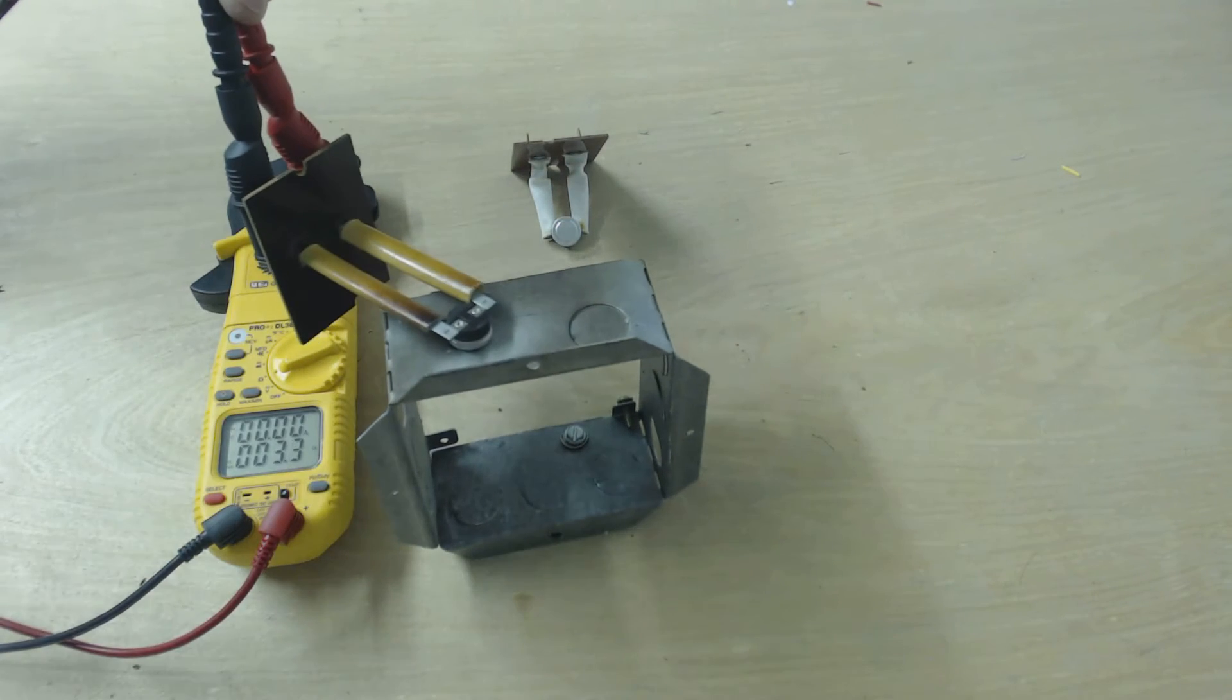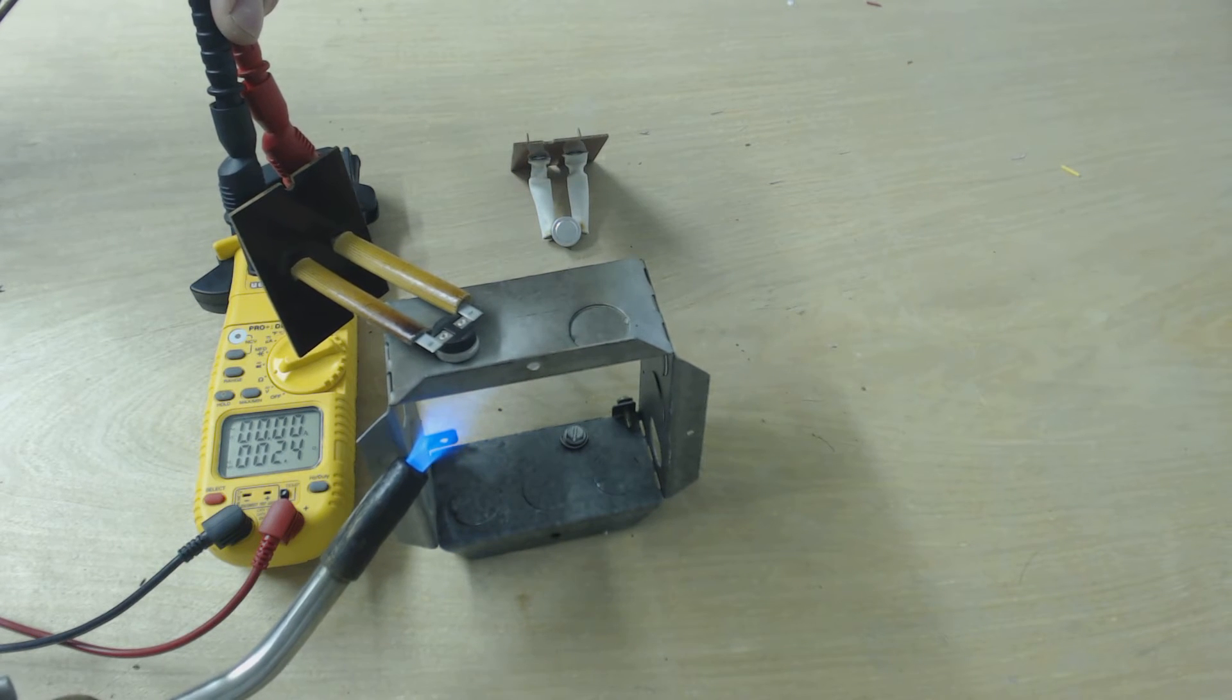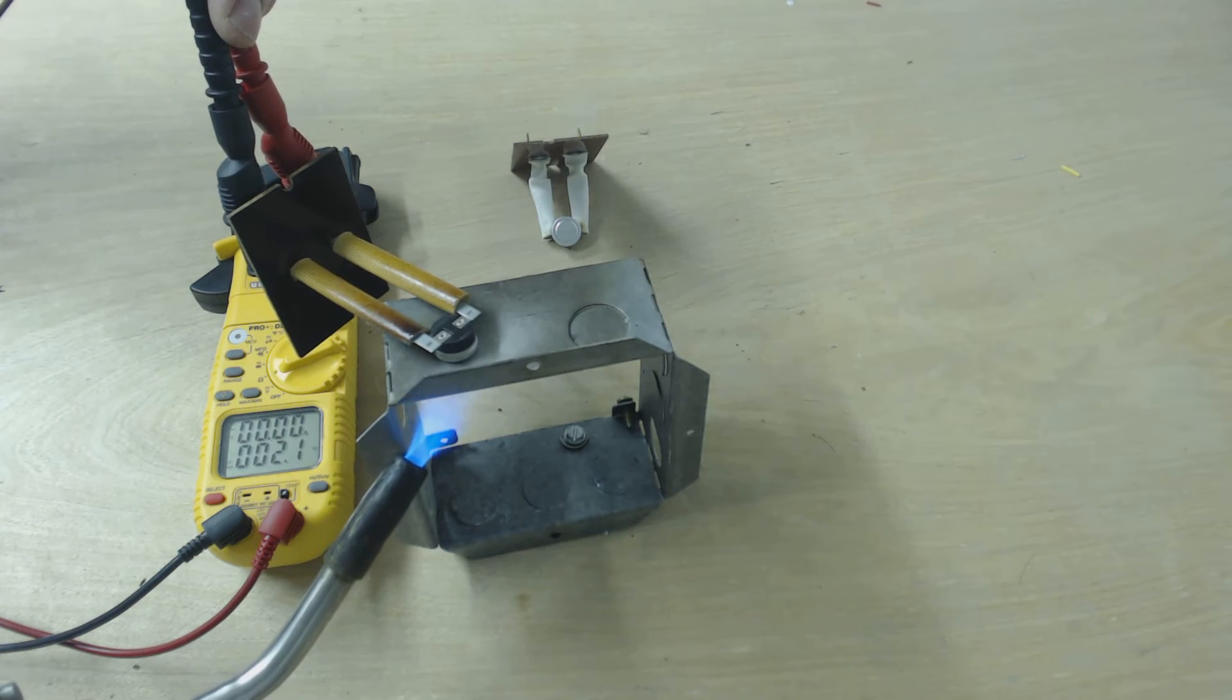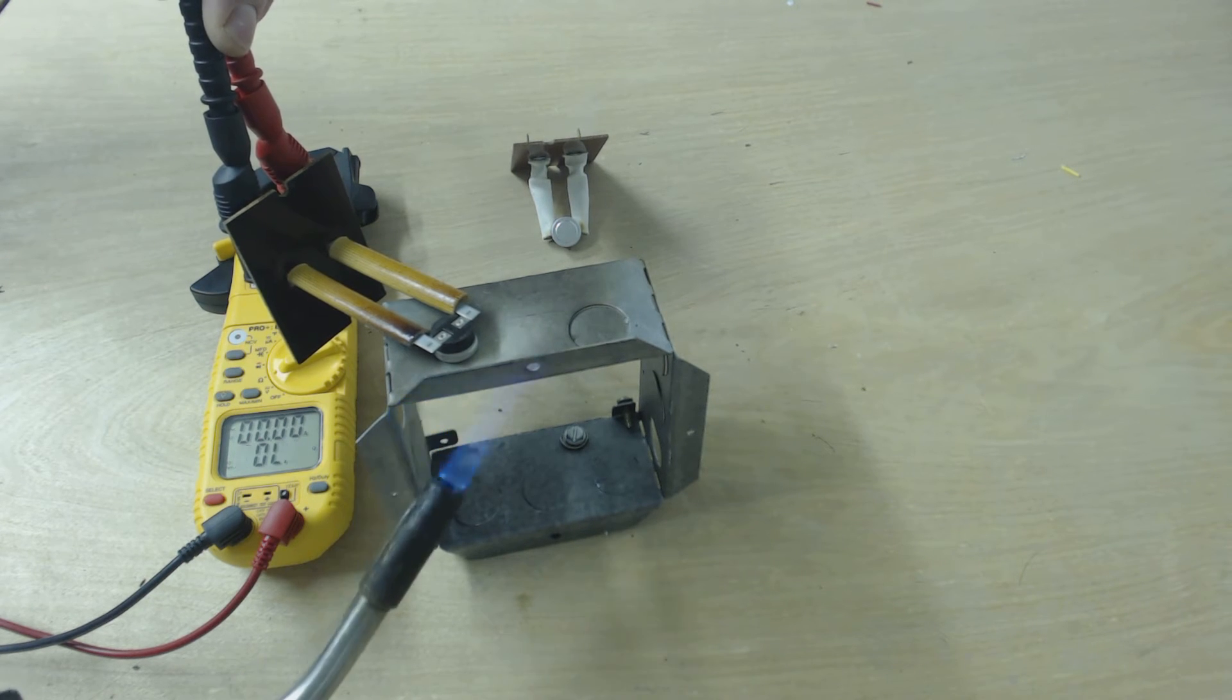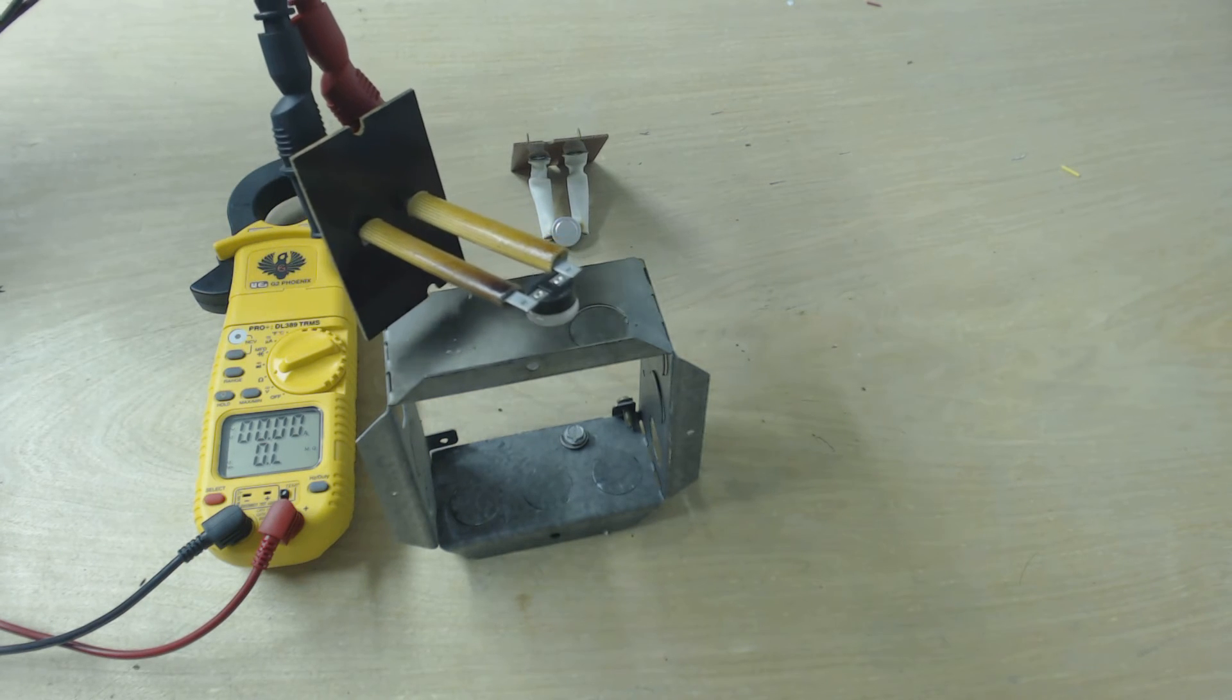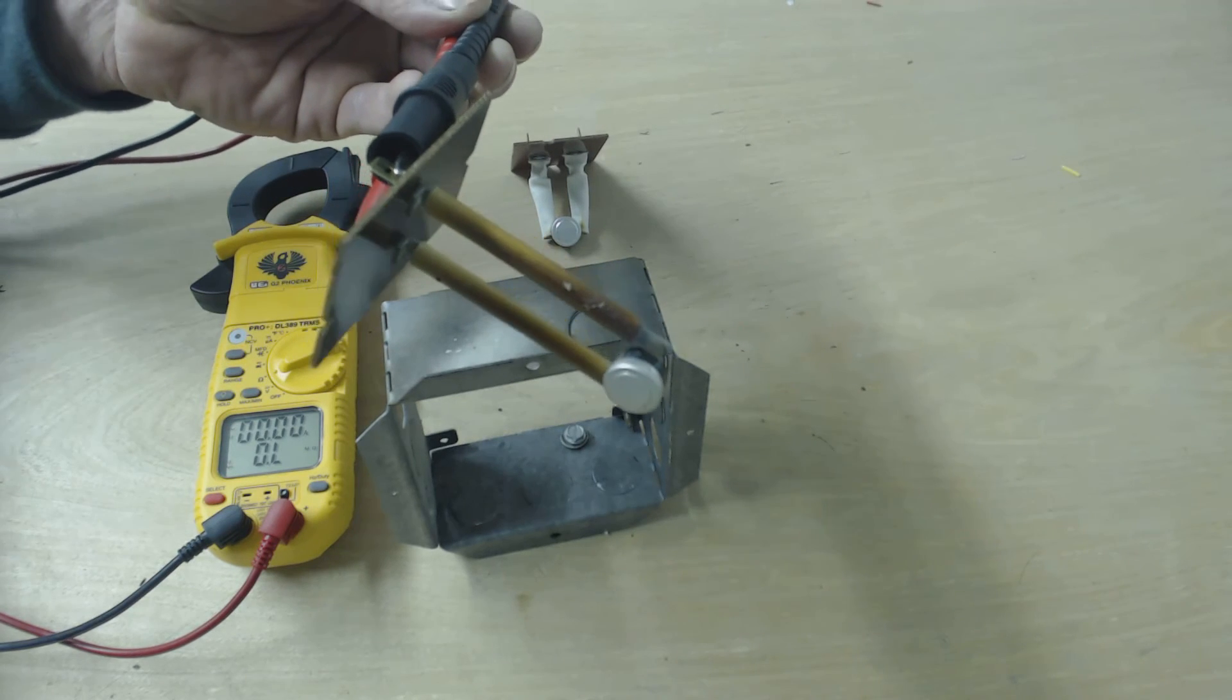I'm going to put this on the metal, start the torch. I heard the little click. Okay, we got OL over limit and it is no longer connecting the wires.